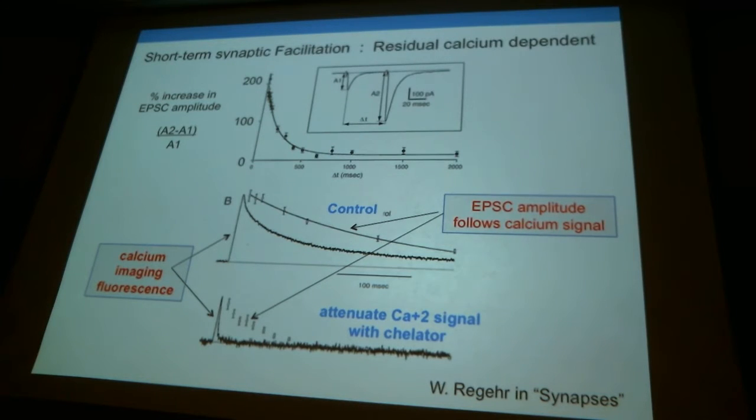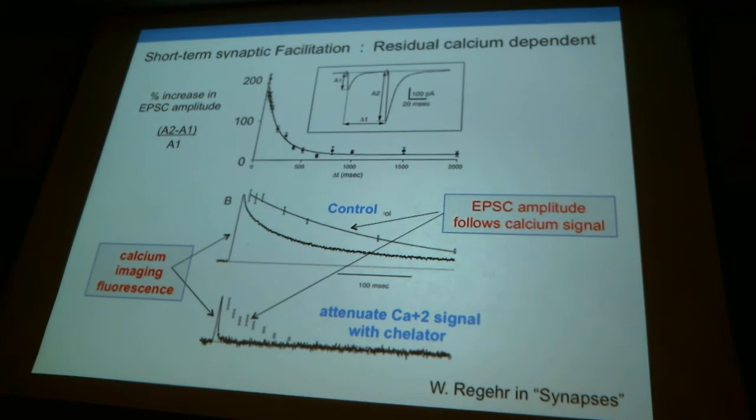And just to confuse the issue, these are being plotted slightly differently. But just notice that the amplitude is big, and then it declines down to a baseline. So here's 0. This is a difference measure. So here 0 means no difference. If the amplitude is the same for A1 and A2, that would be 0 in this plot. But you can see again that if the time difference is small, you get the largest increase, and then that increase declines over time.